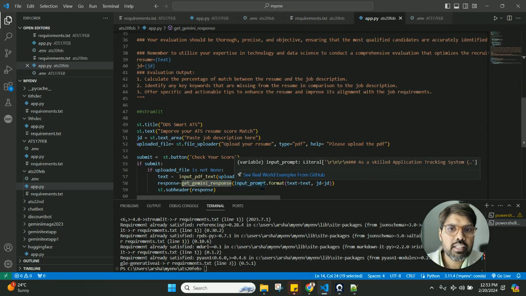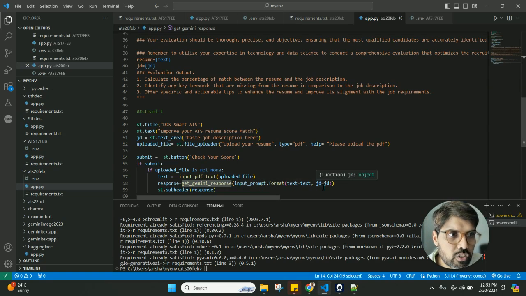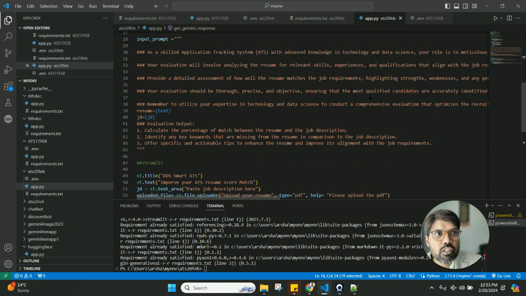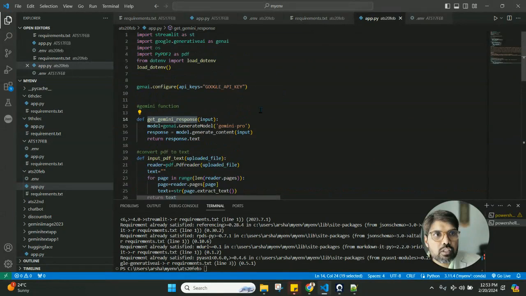Input prompt is equal dot format text dot text, JD dot JD, check your score. st.title, paste your job description, upload your resume, type PDF, comma, help is equal to please upload the PDFs. This just tells that we need only PDF, no other formats, right? And this is the basic configuration. So once this is done, we have already installed the package.